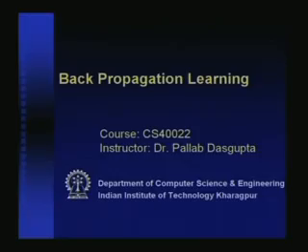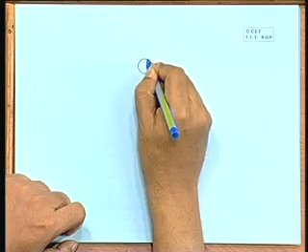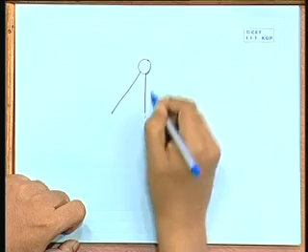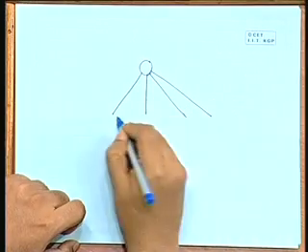In the last lecture we had started off with neural networks, and we had seen how by using very simple processing units called neurons, we attempt to learn different kinds of functions. The model that we looked at in the last lecture was what is called a perceptron, and a perceptron is a single layer network where we have neurons which are simple processing units, and we had a set of input units feeding into the neuron.